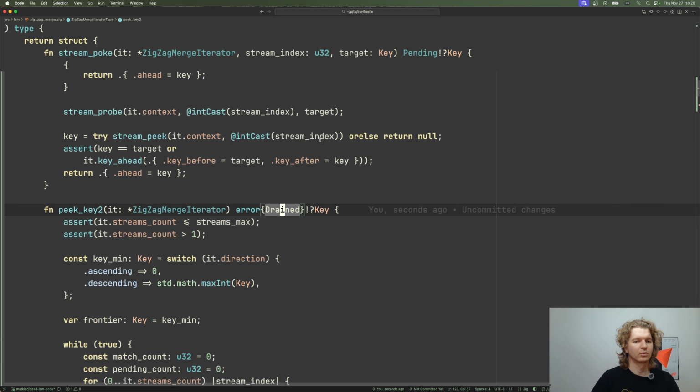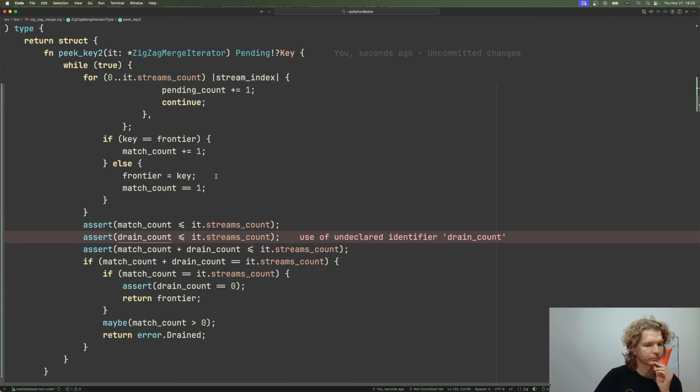So this also would then return pending or key.